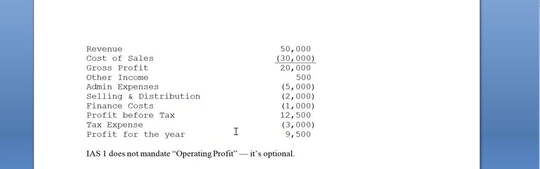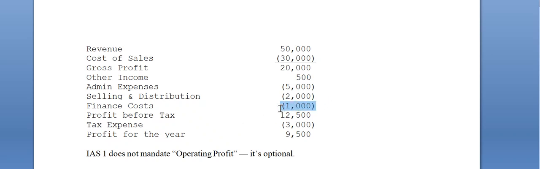Then you put it there, other income. And then you now recognize all the operating expenses. Your operating expenses mainly are admin expenses as well as selling and distribution expenses. Other expenses can come to bear, but these are the main operating expenses. Operating expenses are the overheads that have to do with the operations of the entity as it were. So please take note of that. So now from there you charge your finance cost. Do you understand? And then you have profit before tax.